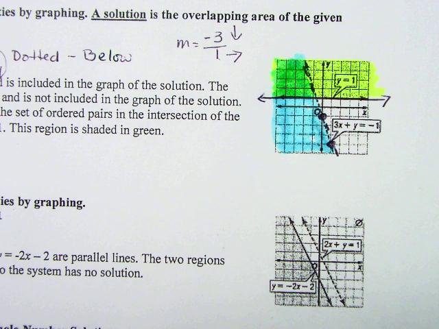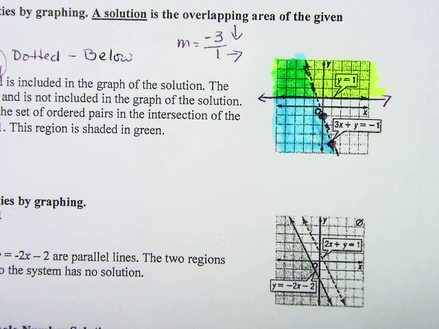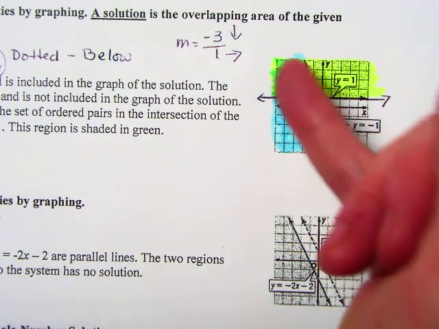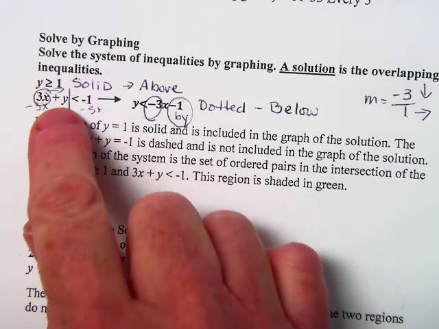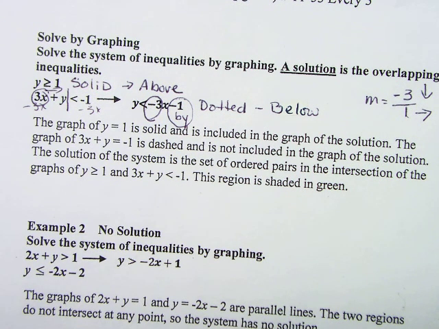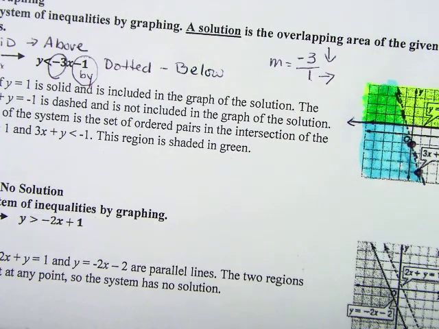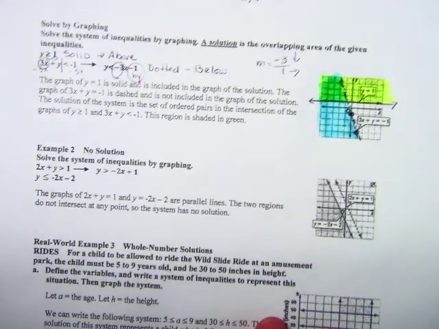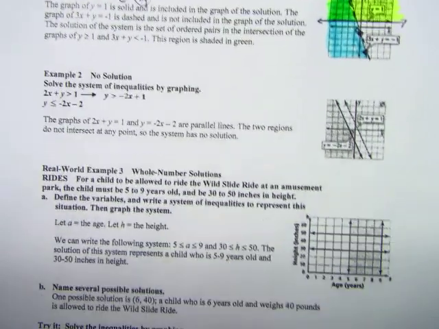And notice when you're using the colors, it's really nice because you can see very clearly where the solution is because the color changes. So the green area is basically your solution. You could pick any ordered pair from the green area and they would satisfy or solve, make the math truthful on these two equations. And that's what we're doing today. Okay? Do you have any questions so far with that one? Not too bad? All right.